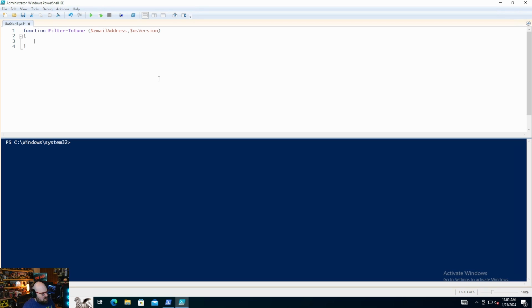So what we're going to do is say $intuneDevices equals Get-MgDeviceManagementManagedDevice, and we're going to say -User equals the email address.